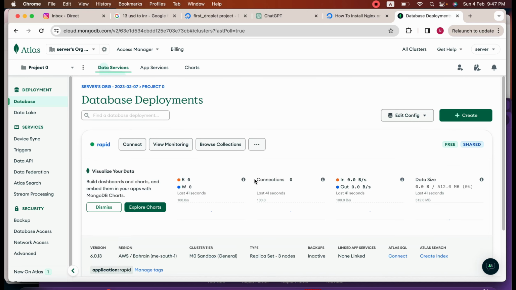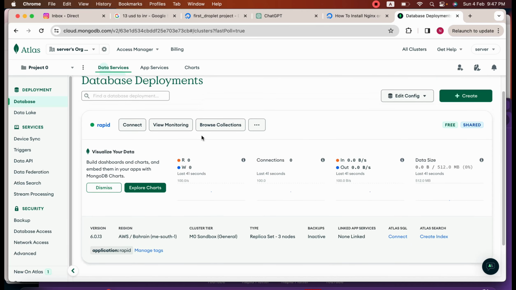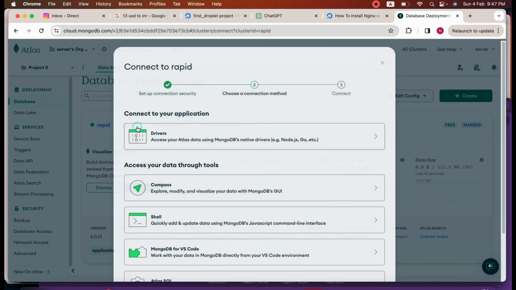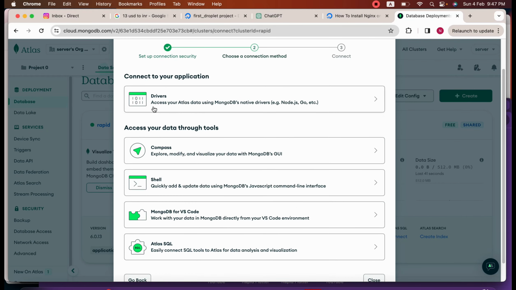Okay, now our database is created successfully. Now we need to connect the database to our server. For that we need to click this connect, and you can see the first option, access your Atlas data using MongoDB native driver, for example Node.js and other languages.